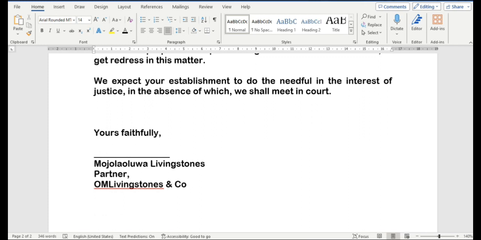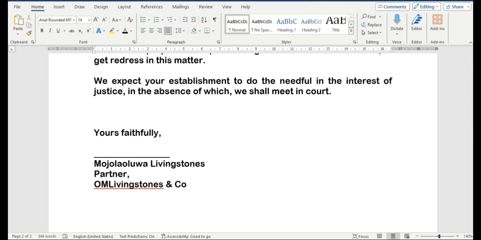So our client is therefore prepared to institute legal action for negligence. You must include what you intend to do, and that this is a pre-action notice to them. Of course, it might be implied even if you don't say that it's a pre-action notice, but it's better to just spell it out. So when you're filing your claims in court, you can file this alongside to prove to the court that you have fulfilled the requirements for a pre-action notice to the defendant establishment.